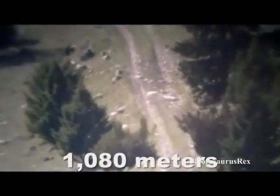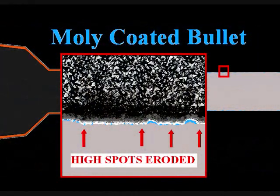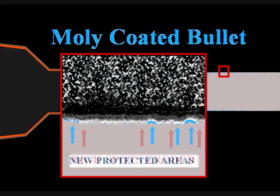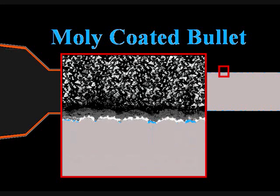But like I said before, you still will have differential erosion because it's usually the micro pores in the barrel that fill with the molybdenum, and the smooth regions don't really adhere to it as well. And once that stuff gets permanently cooked in there with the heat, you will have differential erosion over time. And that's counterproductive to what the molybdenum coating was supposed to be designed for. So that's quite interesting.